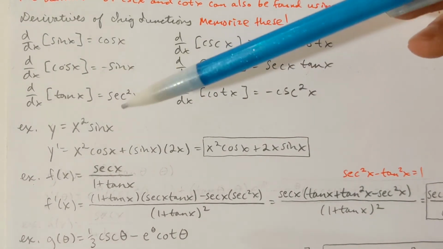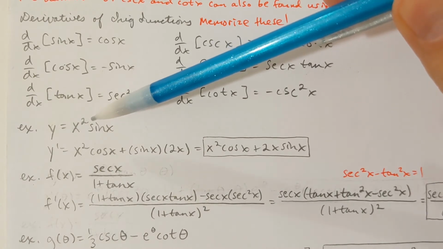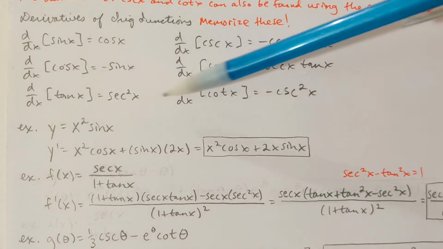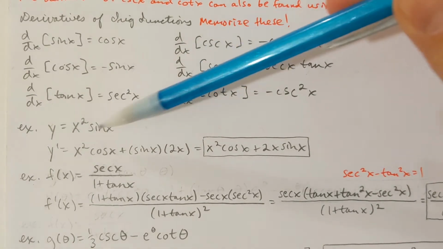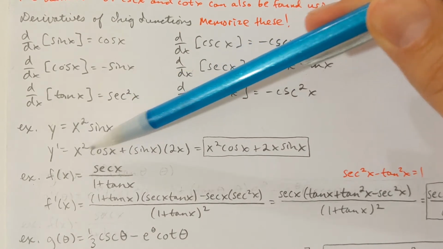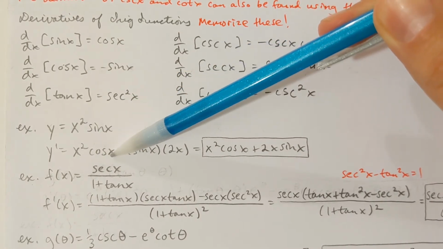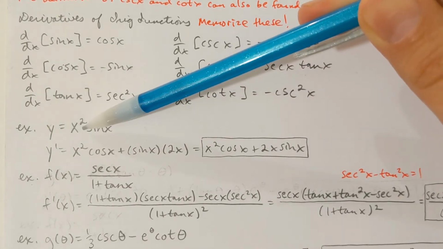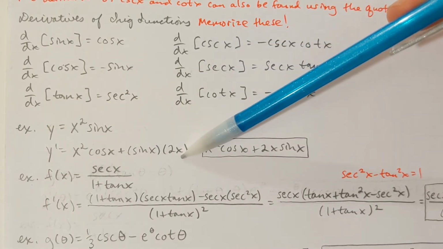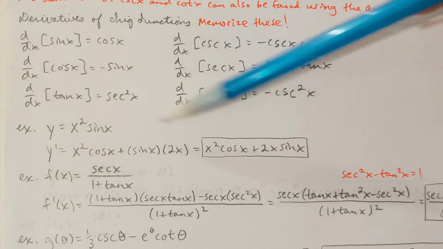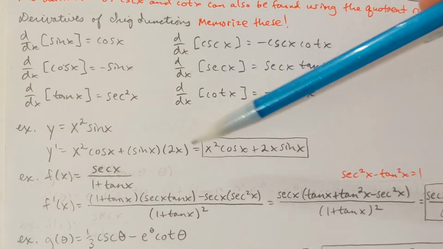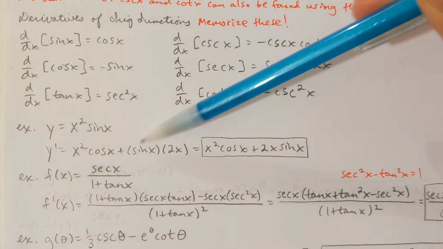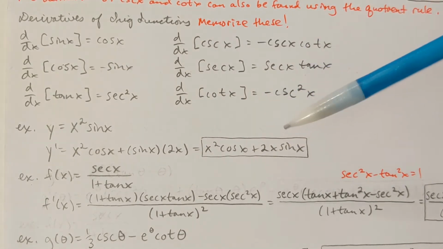Okay, suppose that we want to find the derivative of y equals x squared times sine x. Well, that'd be a product rule, right? Since I'm multiplying. And so let's use the product rule now. We want the first, which is x squared, times the derivative of the second. Derivative of sine x is cosine x, plus the second, sine x, times the derivative of the first. Derivative of x squared is 2x. Okay, that's my answer. I guess I pulled the 2x term in front of the sine x term. You didn't need to do that if the parentheses were there. Yeah, so that'd be my answer.